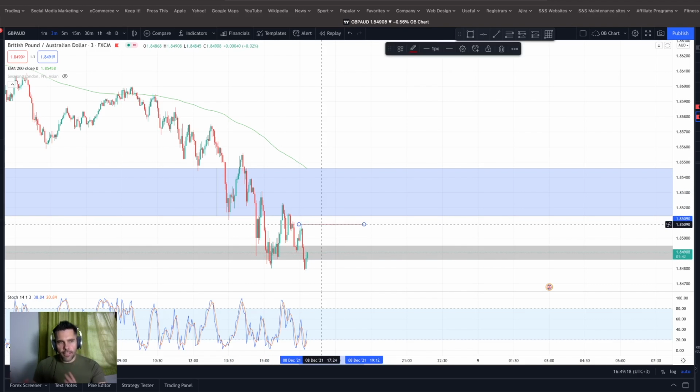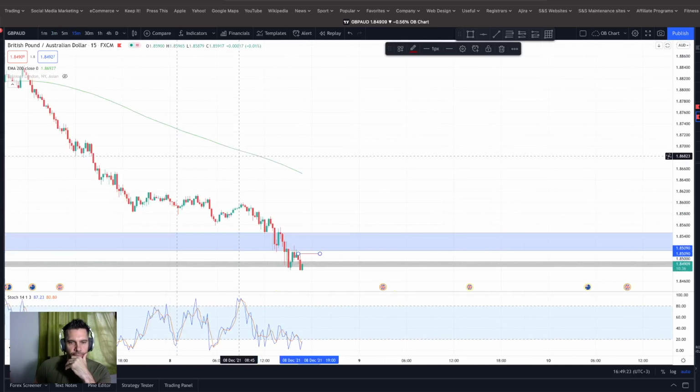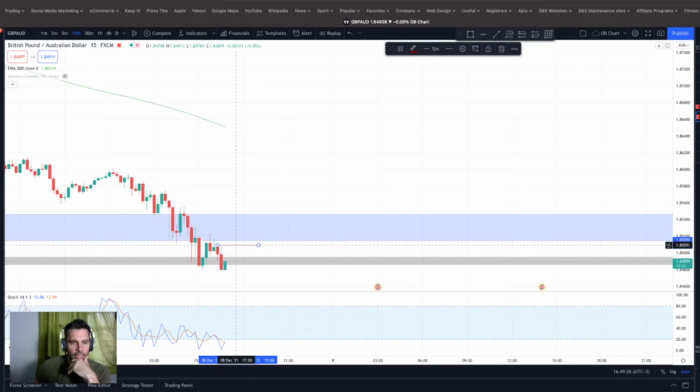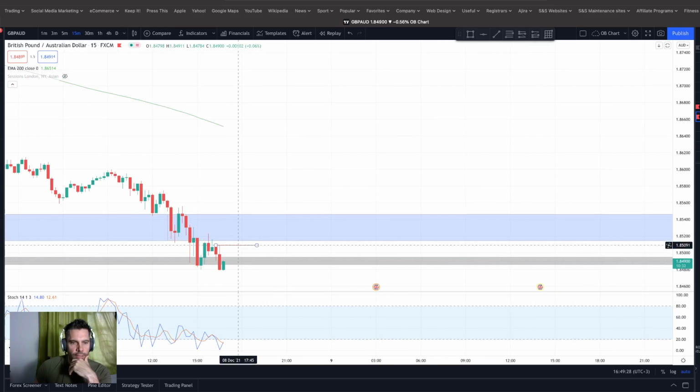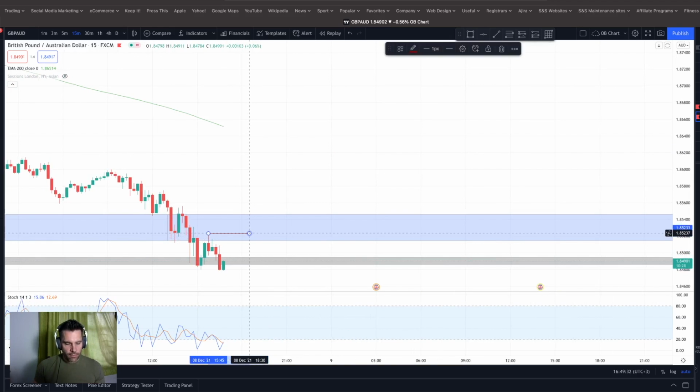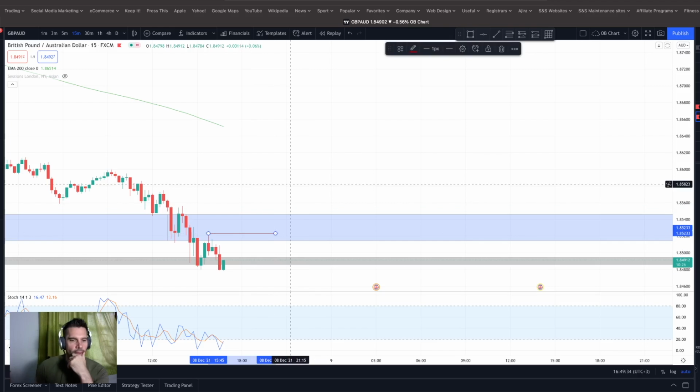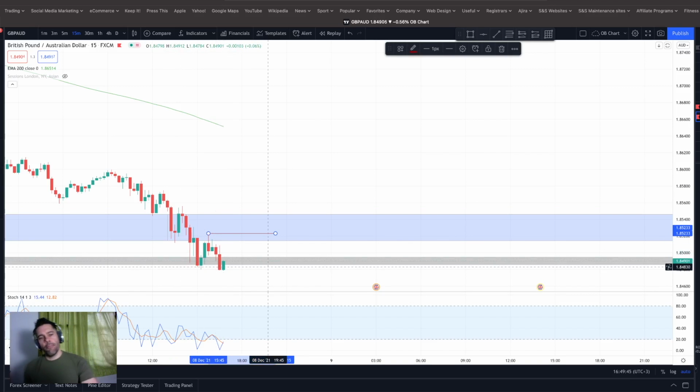So we are still, this is on the 3 minute, let me look on the 15 minute. We are still looking, I would say, for this area to be broken. So until this is broken, there's nothing really to do here. As you can see, it's actually pushed through, tapped once, came again, it's pushed through. So if this breaks through this imbalance, I would, to be honest, go to another pair, not even look at this.